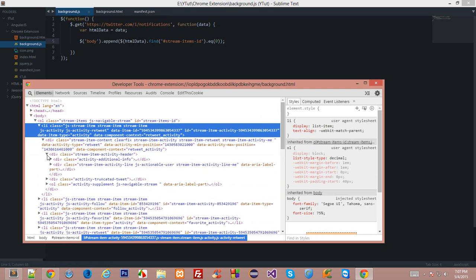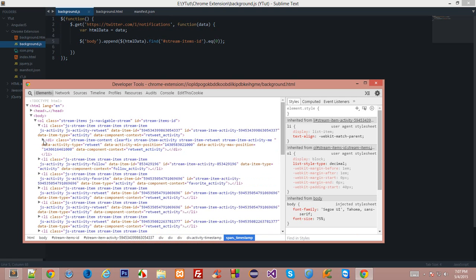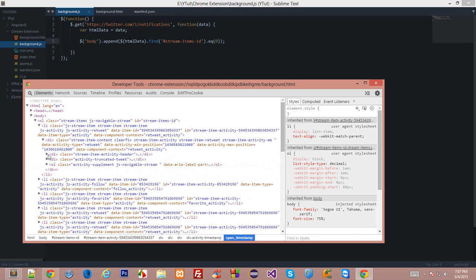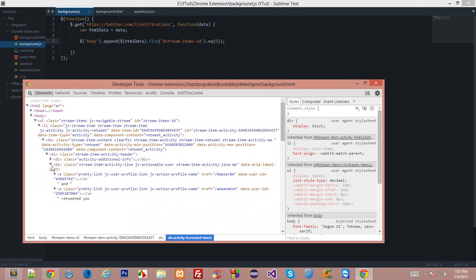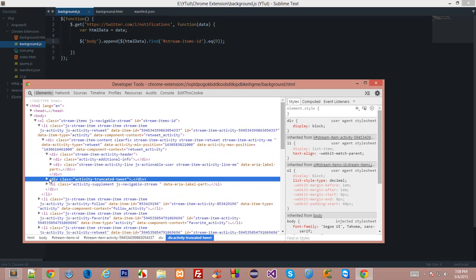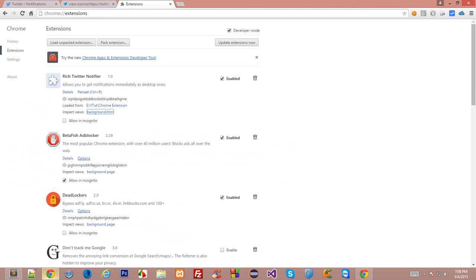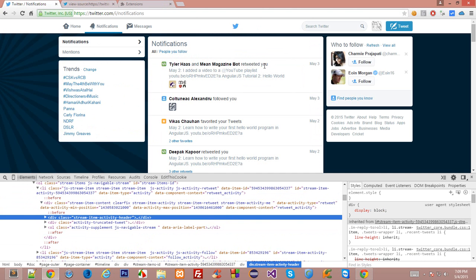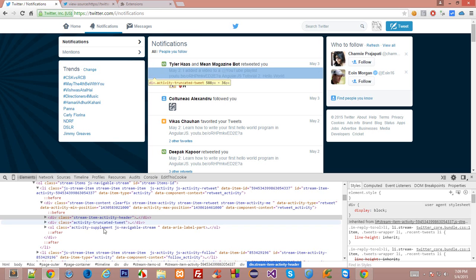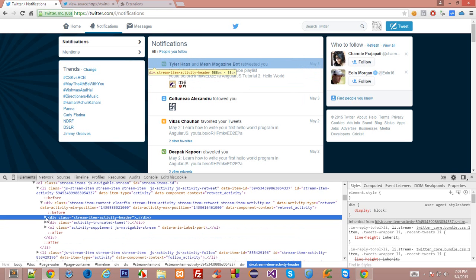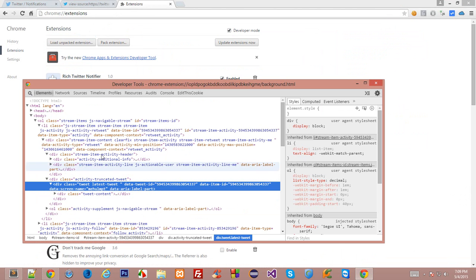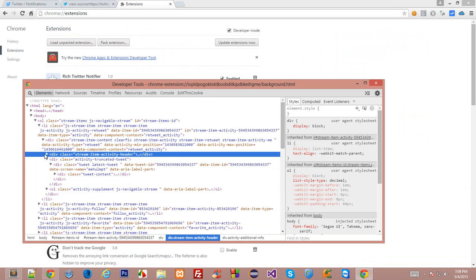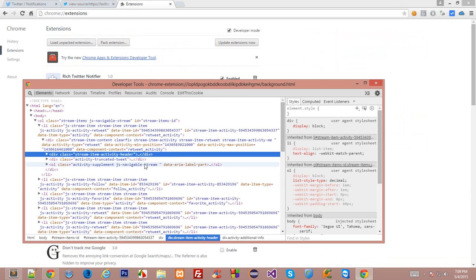So now, in every LI, you see, we have got a hell lot of information, and we don't need much of these actually. So if you see, we don't need this activity header right here, or do we? Because this truncated tweet, or let's just check it out. So this header is something this, and I guess we only need header, don't we? Alright, so we can actually strip out everything else except the header, and everything else includes activity truncated tweet and this thing right here.